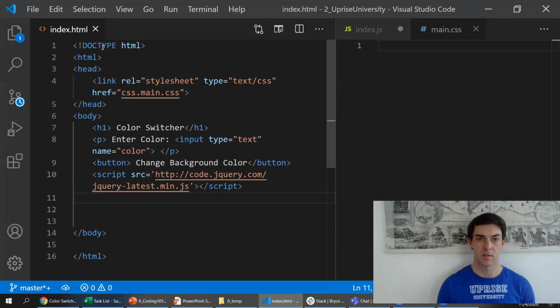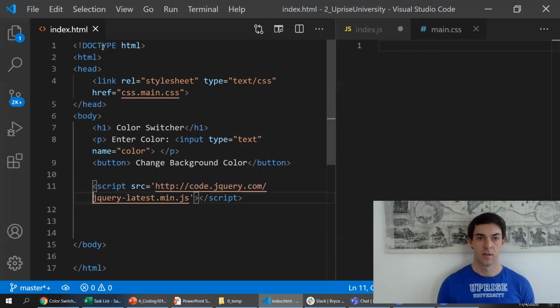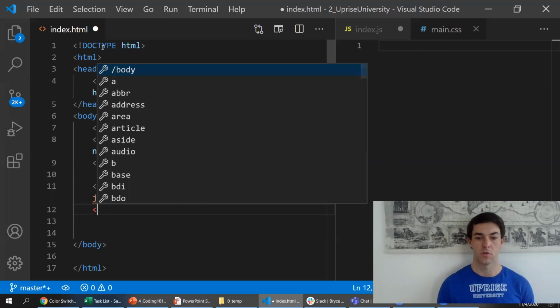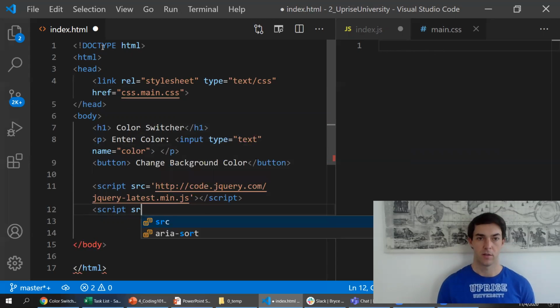So I just copy pasted this. Again, don't memorize this. You can find it in a lot of different places on Google. Google has a CDN that you can get it from pretty easily, but there's a lot of different other sites that do it, including jQuery.com. So just remember to always put this before your actual link to your jQuery file, because otherwise you won't be able to use jQuery in your JavaScript file, because the program reads from top to bottom. So just make sure this is first. If your JavaScript is ever not working, that's probably the reason why.